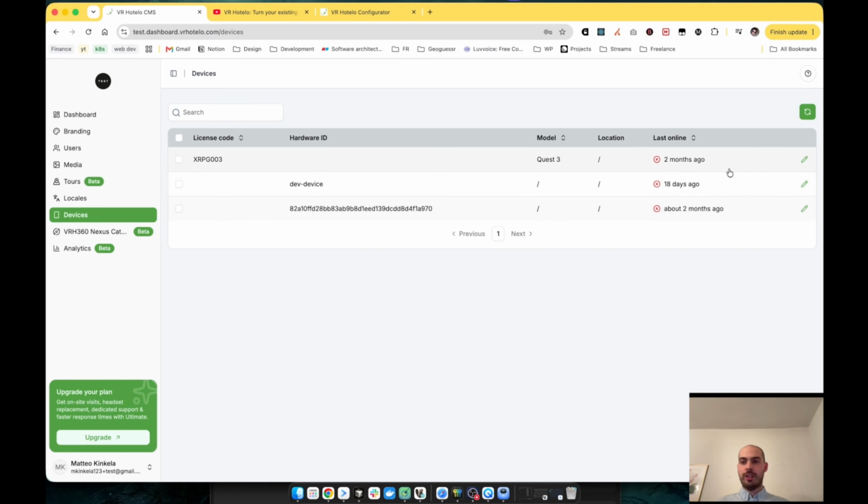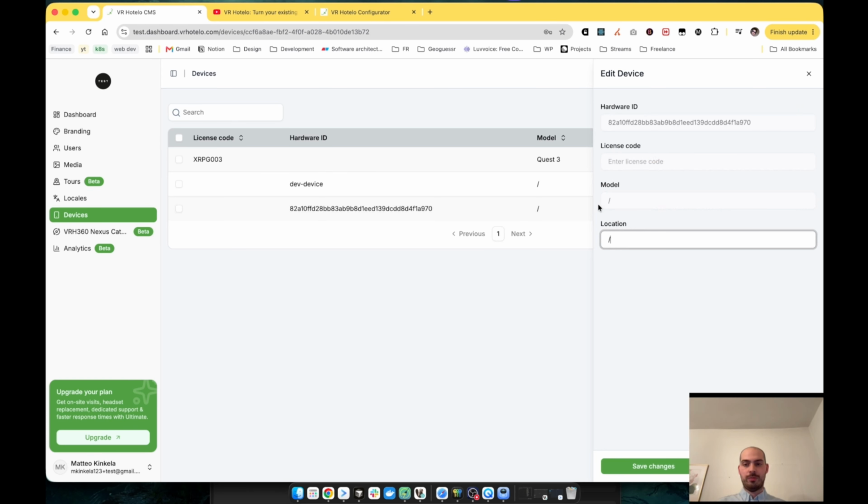You can see over here when the device was last online. Here you can see location. I would ask you to please enter locations regularly if you change them. So basically you can add here something like room number 2.